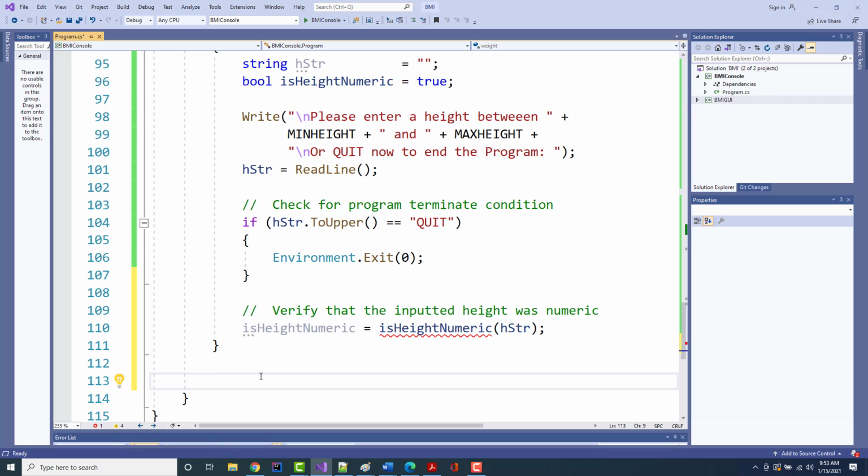I'll put a comment in here that says return true if value passed in was numeric, return false otherwise.